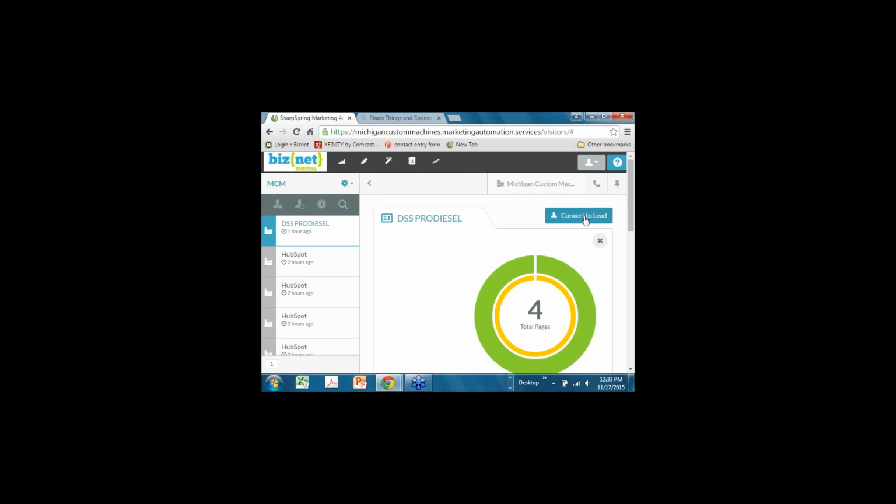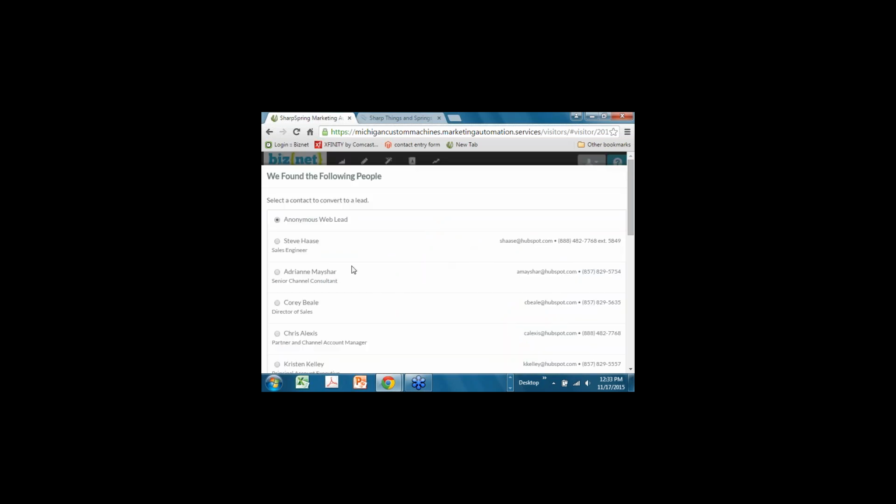You can convert to a lead if you wanted to. There is, trying to find an example of, all right, HubSpot's not the best example, but here's a case where if you get somebody who you drilled into via this visitor ID, and you see this green Get Contacts button, what SharpSpring is doing is, again, tapping Zoom info databases, and they'll pull up a list of key individuals at that organization.